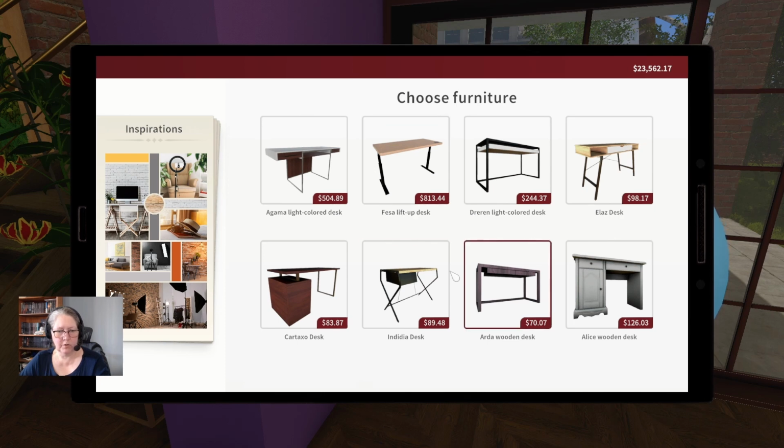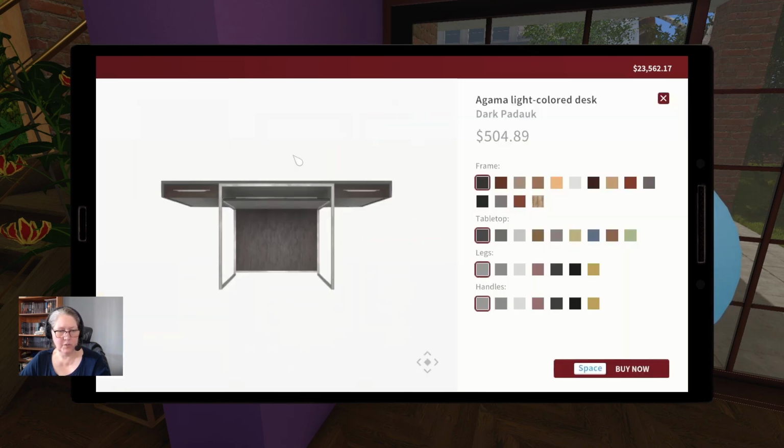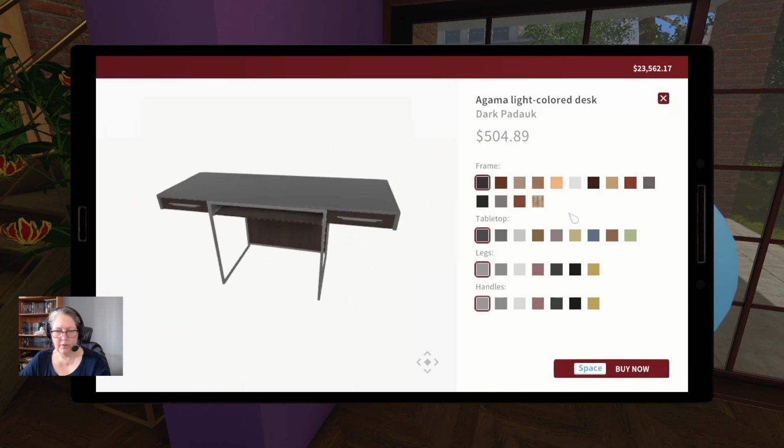I know, I'm kind of torn. I'm torn between this one and this one. Kind of like this one. Let's stick with this one. Ooh, what's that? That's nice. The ancient African teak. But we do have our cool ash here, so we'll grab that. Tabletop, probably pastel rose. The legs, we're going with the pink if we can find it.